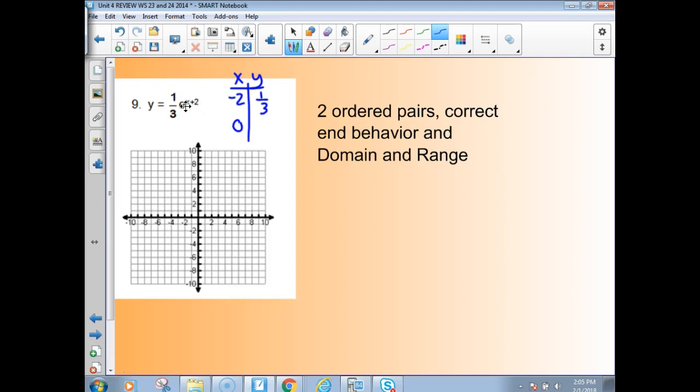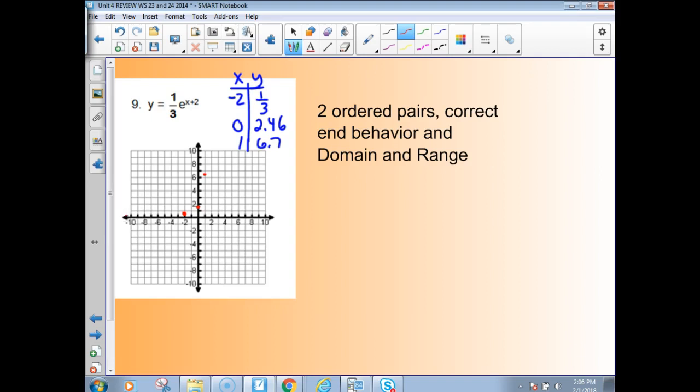If you put in 0, you're going to get 1/3 of e to the second, and that came out to be, when I went into the grapher, 2.46. And then if you put in 1, your table would say 1.67. Again, I understand that you guys can get something off the grapher, so just do that. Now, if I graph those, -2 and 1/3, and 0, 2 point something, and 1, 6, blah, blah, blah.